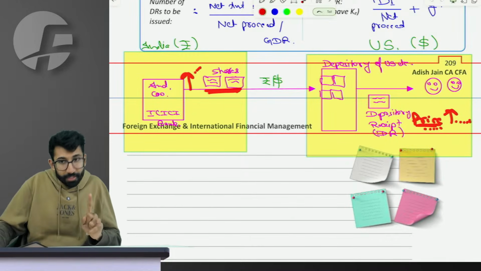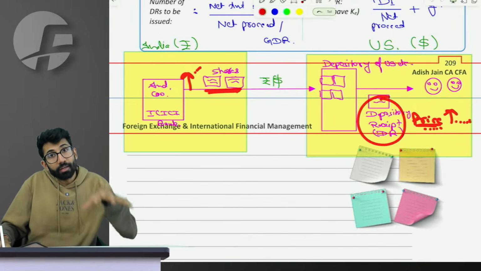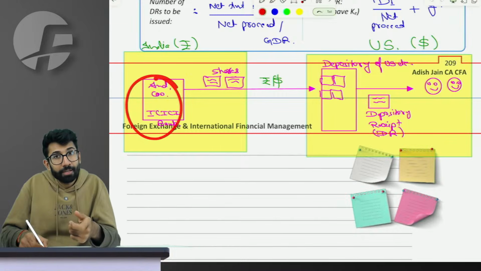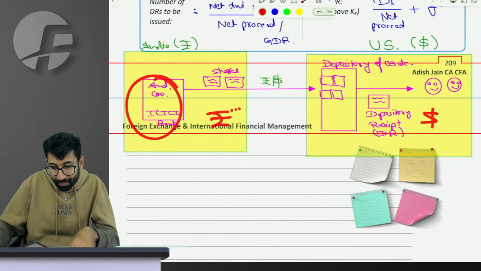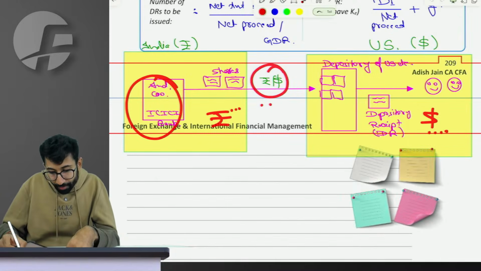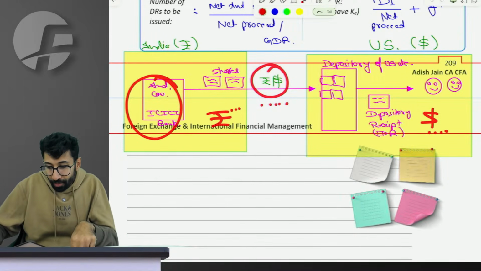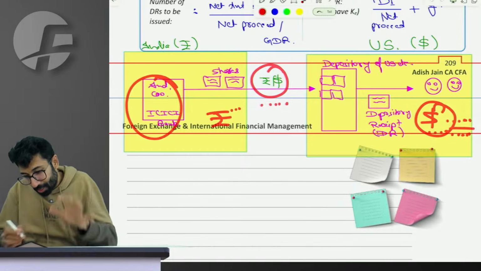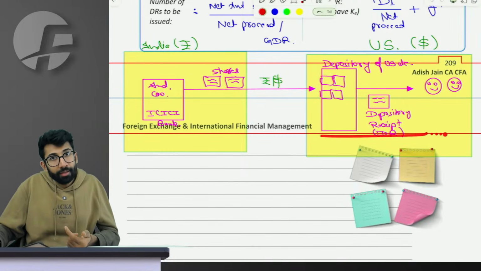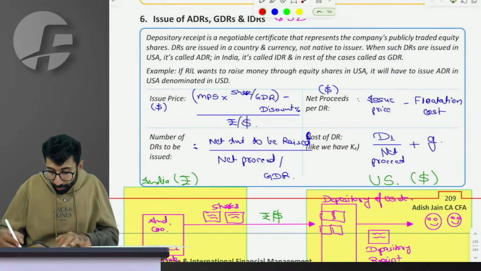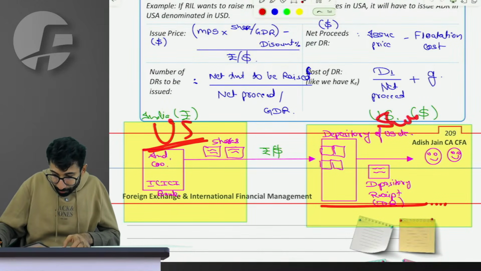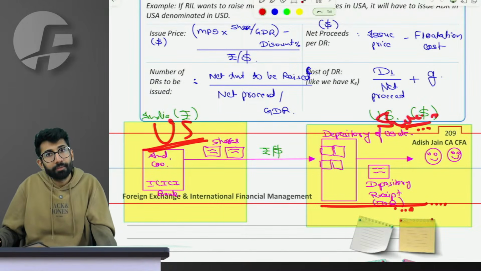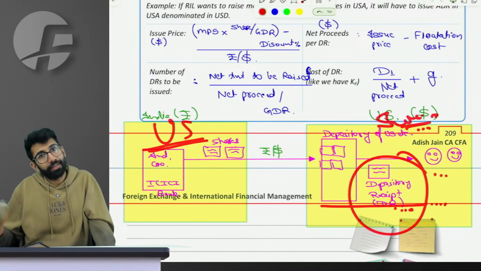First, one depository receipt can represent a claim over multiple shares. Second, when Indian company ICICI Bank issues shares in India, that's in rupee, but these are in dollars. So if the rupee per dollar rate in the market changes, due to that as well, the price of this depository receipt will get affected. Agreed? Now, when these depository receipts are issued in the American market, we call it ADR. When a US company issues depository receipts in India, which means they come to an Indian authority and issue the depository receipt there, that is IDR, and so on.